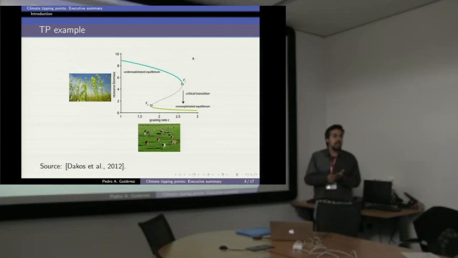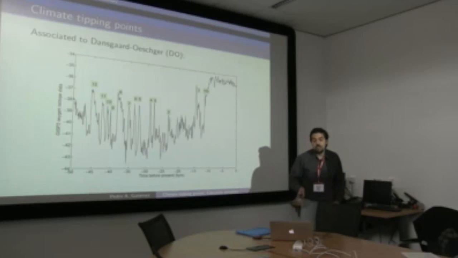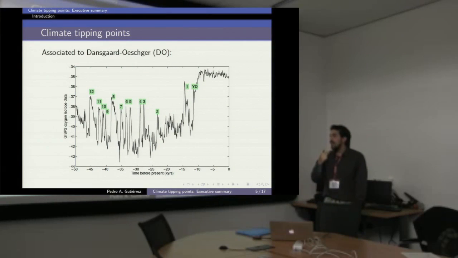The idea is to control or have an idea about when the tipping point is going to happen in order not to increase the grazing rate too much. This can be translated to climate data. Here we have one of the time series we have been working on in this project, which is the concentration of oxygen-18 isotope taken from ice cores from different layers. It is a known time series which takes data from 50,000 years before present to present, so it's a lot of data. We have data every 20 years about this concentration of oxygen.